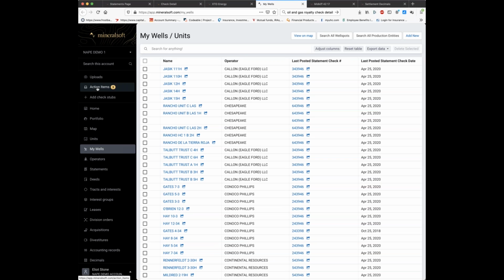Similarly, if you've received payment from a given operator within a certain cadence, like if they paid you every 3 months for a while or every month for a while, if that cadence changes and we don't receive a check from an operator a given month, you'll get notified in Action Items. So the answer to this question is we have algorithms going on in the background that are monitoring your payments and will notify you of any changes.